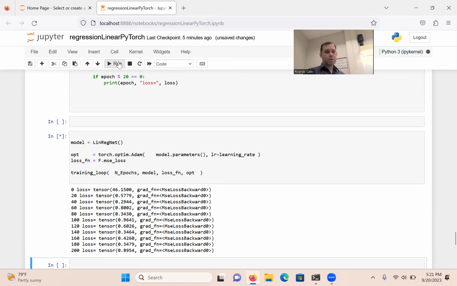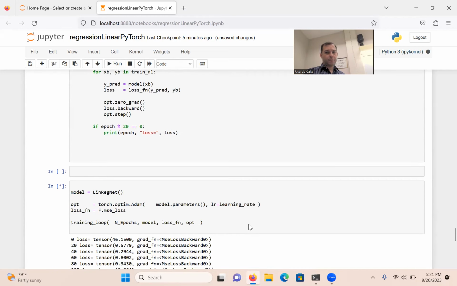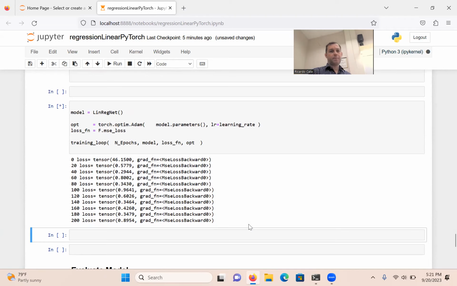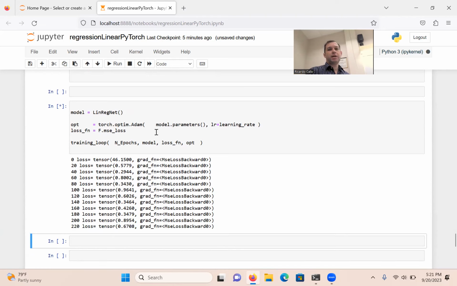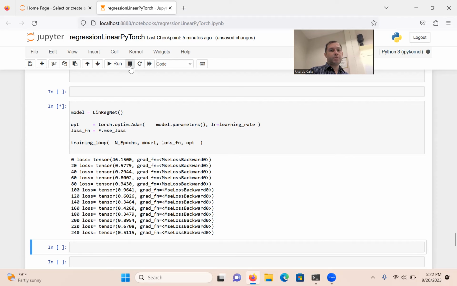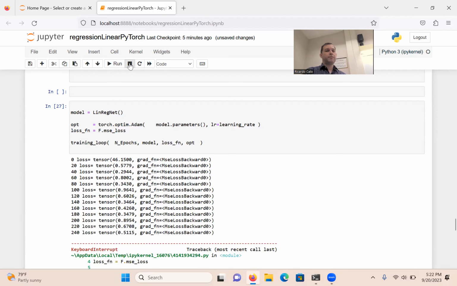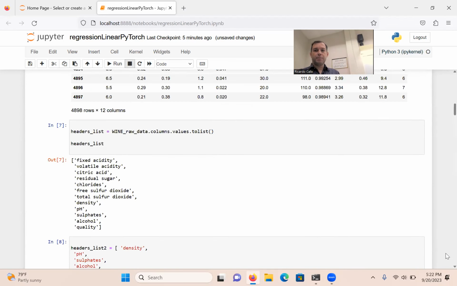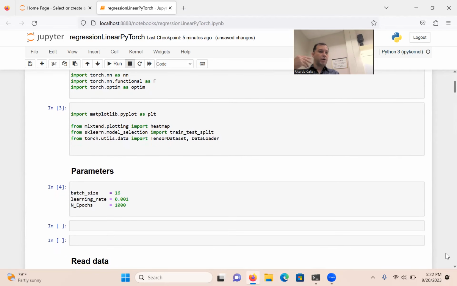All right, so this is going to go on, I think we did 1,000 epochs, right? So this is going to take a while every time we run this. So let's cut the number of epochs. I'm going to reduce it to like 200, just so it's a little bit faster, because we're just going to be writing code and we want to see what's happening and update things.